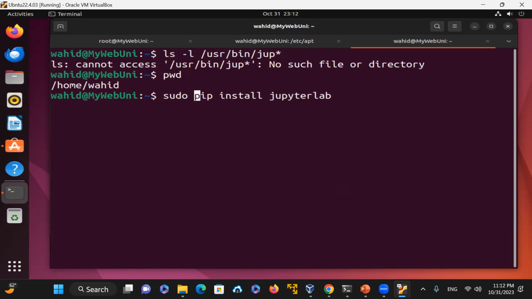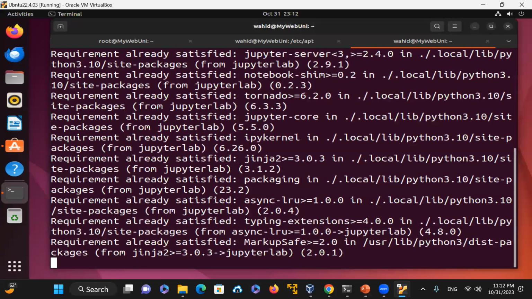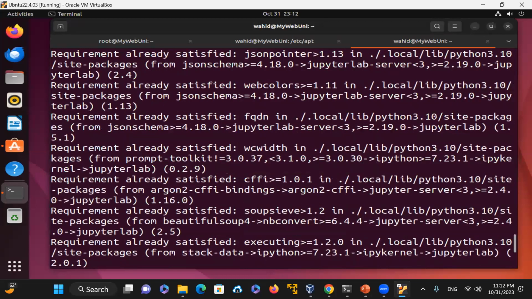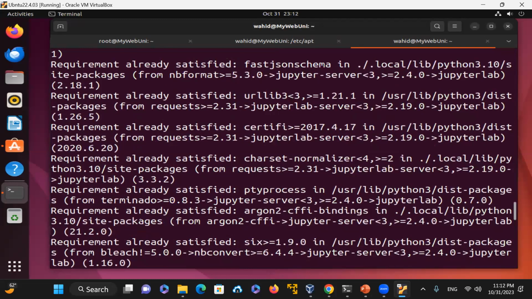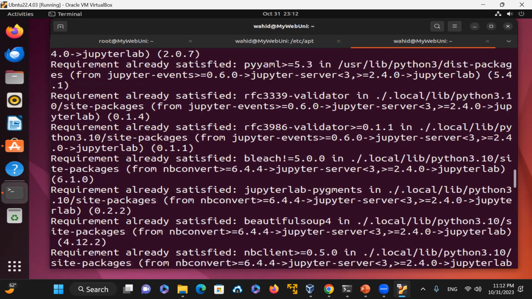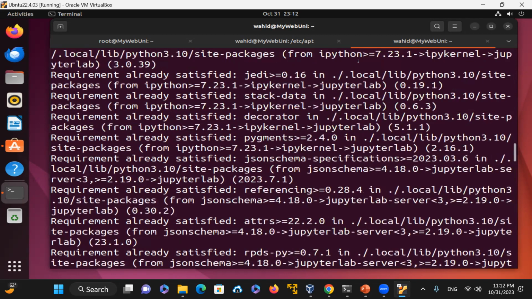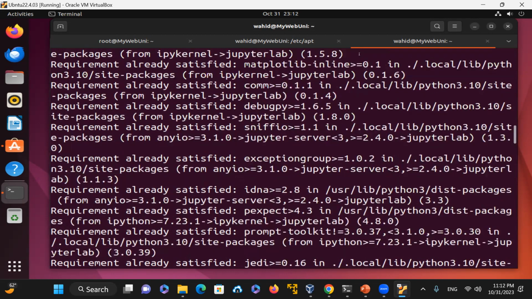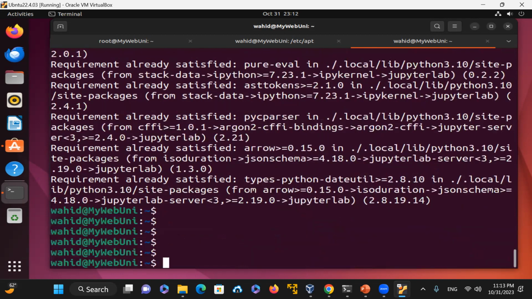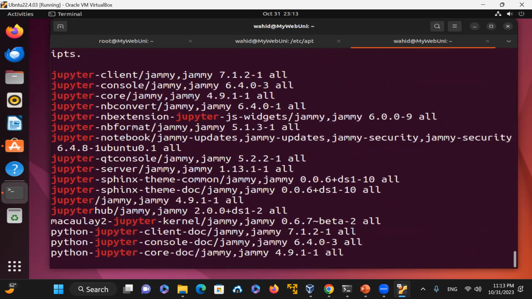Let me try this one time to see if the package name is right. We have to read the output of this to see what's going on. Already satisfied. Okay, if it is satisfied, what is the binary? Maybe it is just Jupyter. So apt list | grep -i jupyter. I'm gonna just try Jupyter, yeah.